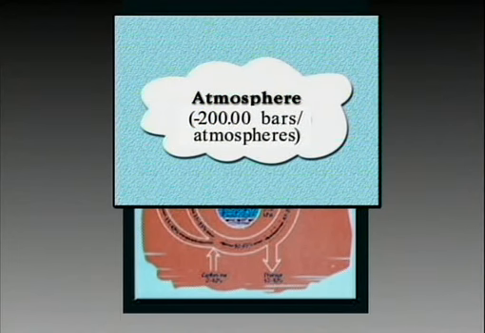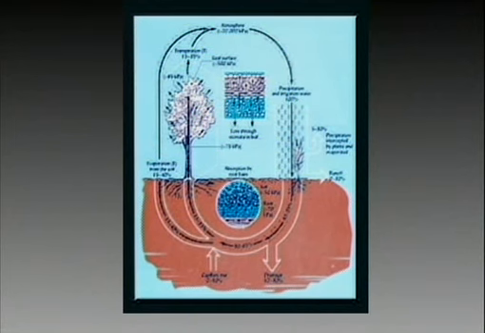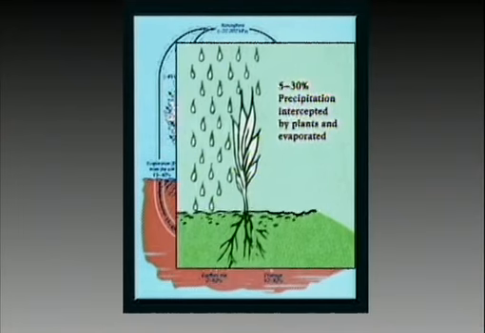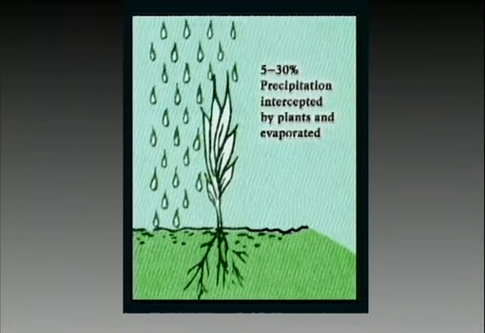Obviously, plants are not able to take water directly out of the atmosphere due to the high tension with which that water is being held. Once we get condensation or precipitation and this water is removed from the atmosphere, it falls as precipitation. It shows here precipitation or irrigation water. This water is striking the surface of the soils and or plants that grow in that soil surface. Some percentage of that precipitation will be intercepted or held up on the surface of this vegetation or plant material and be directly evaporated back into the air.